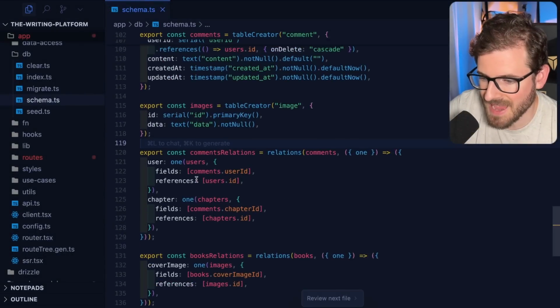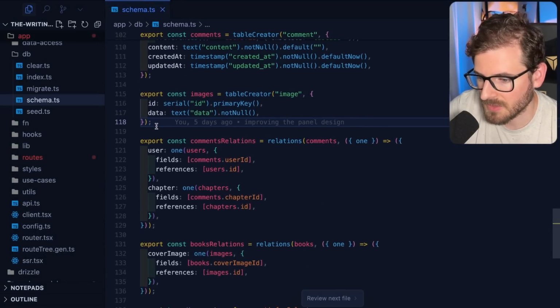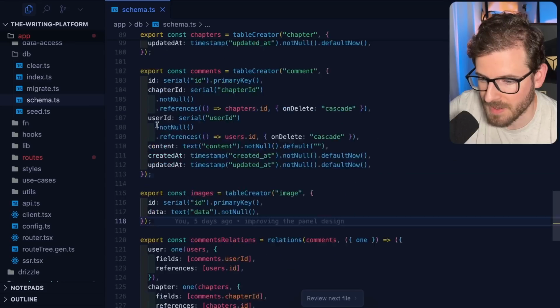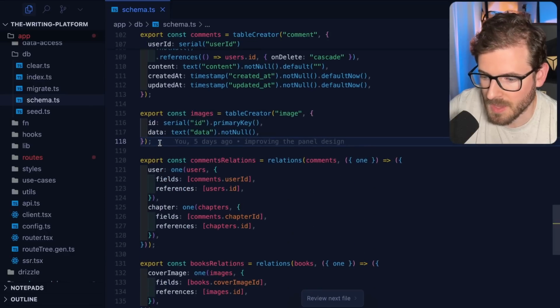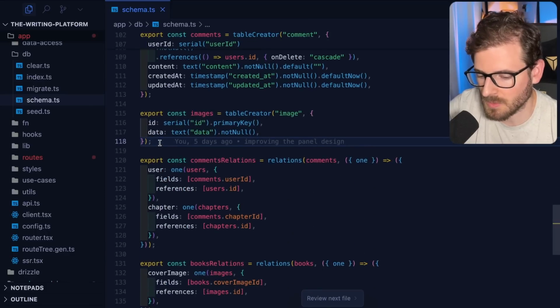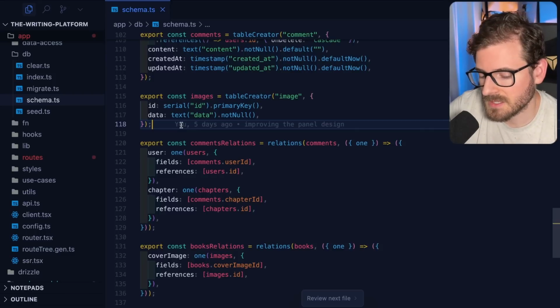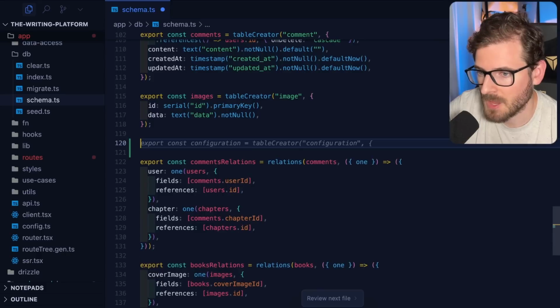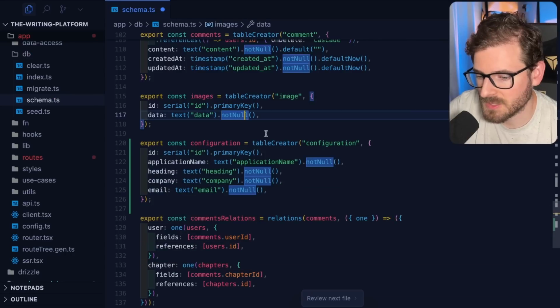So the way I would tackle solving this is I do have a schema file already set up, and this is using Drizzle for my ORM. There's a couple of tables that already exist, but hopefully you guys can follow along. The same concept applies if you're using Drizzle or Prisma or whatever, you have to define your tables. So if we want to have a centralized place that the user can modify configuration, we probably want a new table. So I'm going to say export const configuration. We can go ahead and just bring in a new table called configuration.